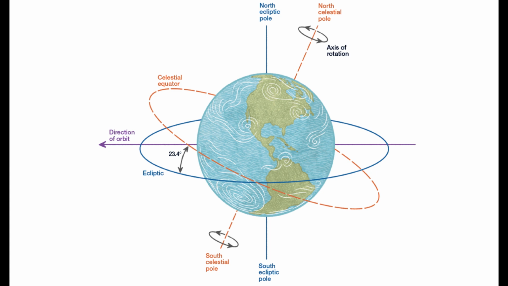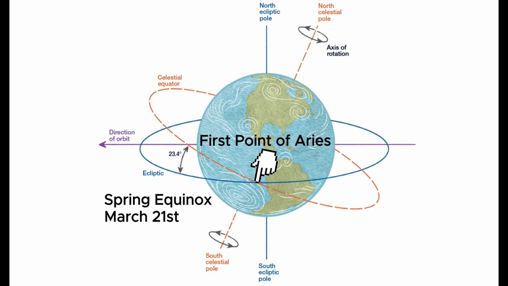To measure angular distances in celestial navigation, a fixed reference point in space is essential. A point located where the ecliptic cuts the celestial equator serves this purpose. Ancient Greek astronomers identified this intersection during the spring equinox, which occurred around March 21st near the constellation Aries. They designated this point as the datum, naming it the first point of Aries, often abbreviated simply as Aries.